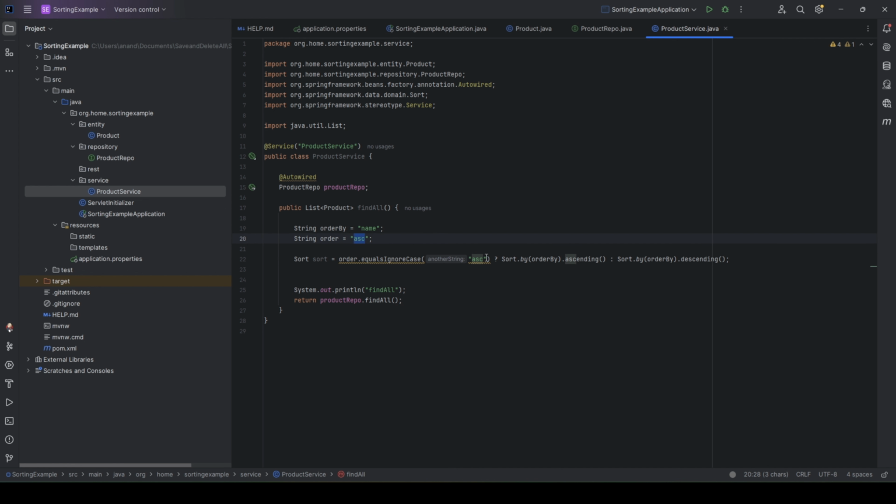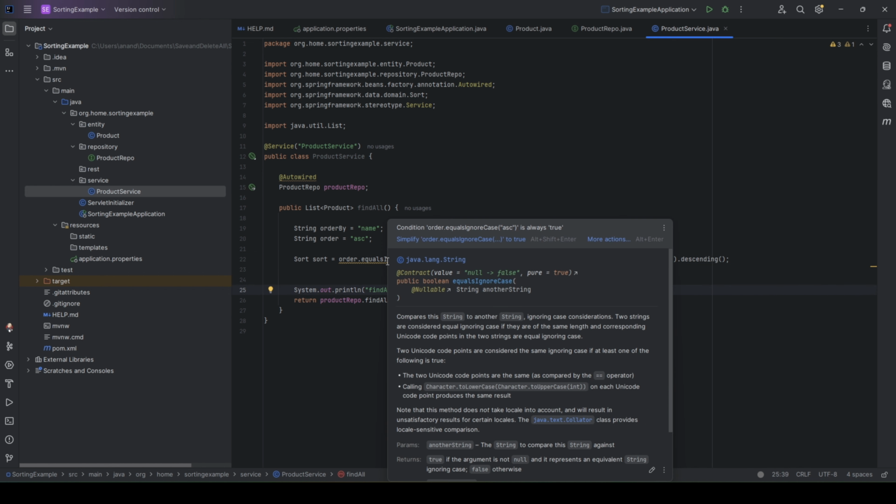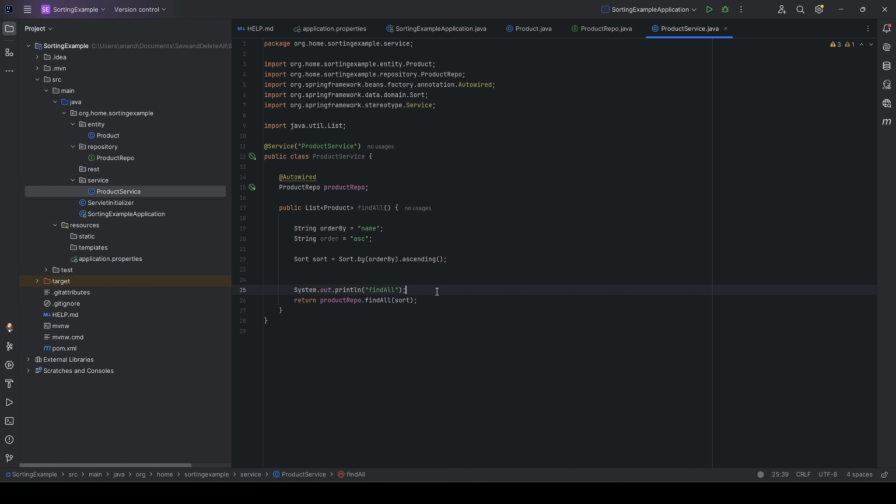So I'm passing ascending. If this is correct, then it's going to execute this. If it's not ascending, it's going to do descending. So what we will do? Pass this here. Okay, this simple way.